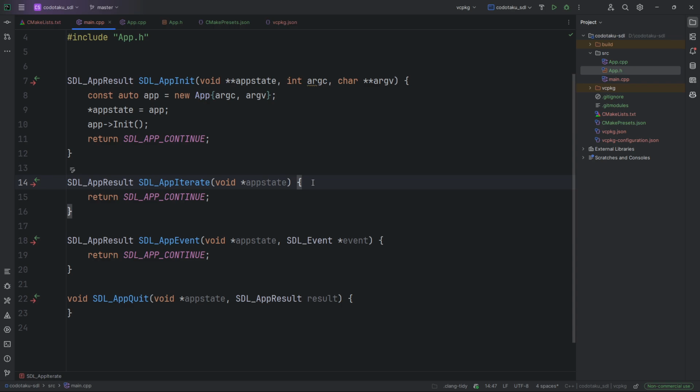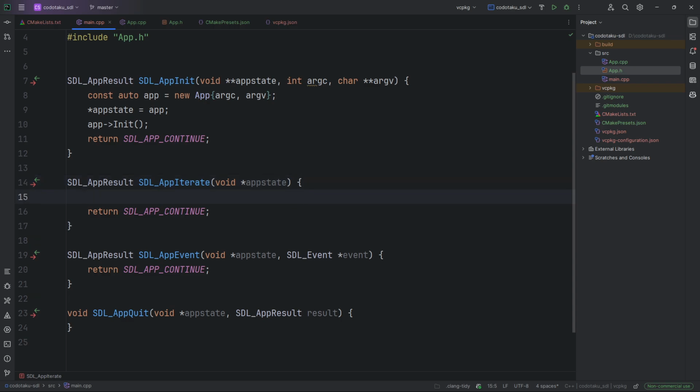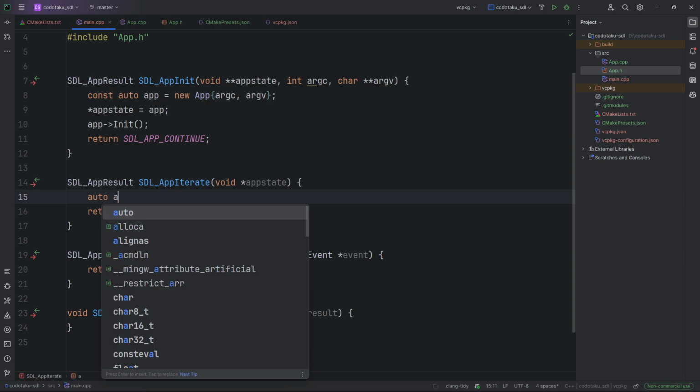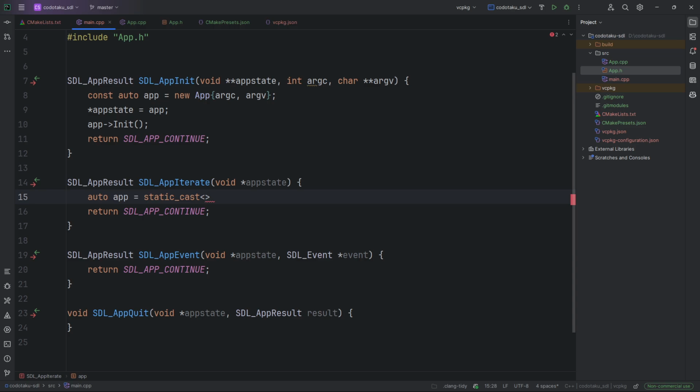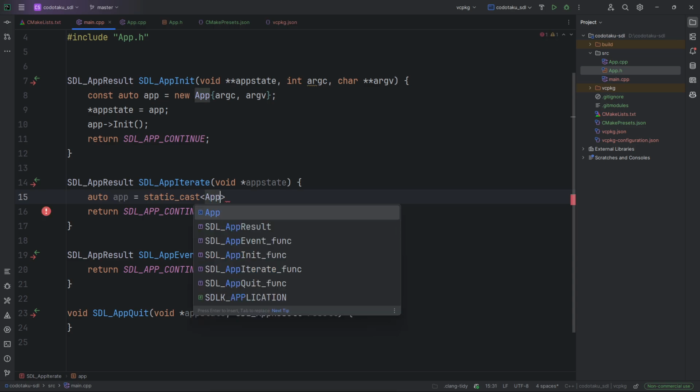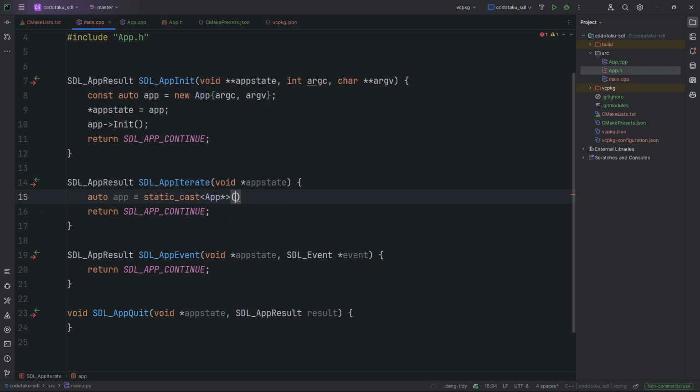Other than that, here in the iterate function, we're gonna grab the app. So auto app is equal to static cast, let's see, app pointer of, we're gonna cast app state to an application.